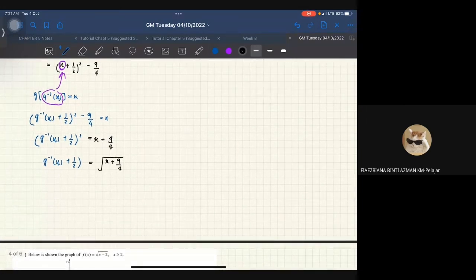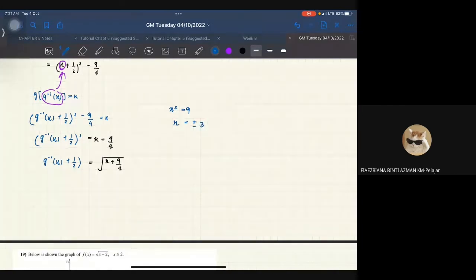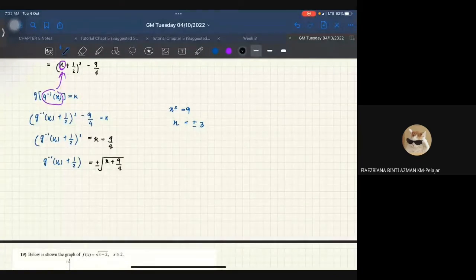Okay, so one thing that you need to remember. Kalau lah contohnya kita ada x square equals to 9. Okay, so saya nak cari x. So jawapan yang awak akan dapat, dia mesti ada satu positif, satu negatif, 3. Okay, so sama juga macam case ini. So bila kita hilangkan square, on the right hand side tu dia akan ada dua expression yang berbeza, satu positif, satu negatif.